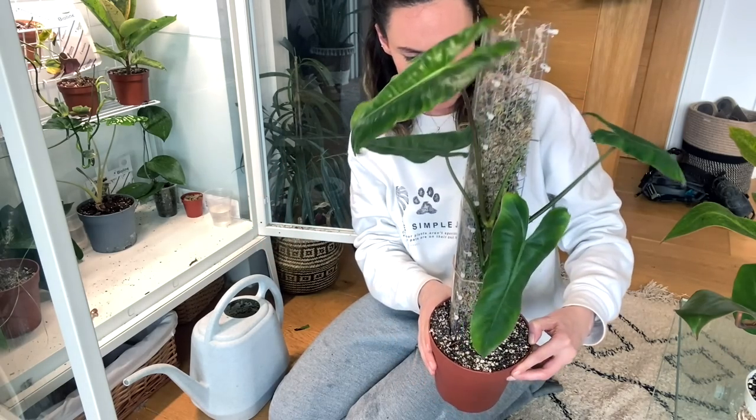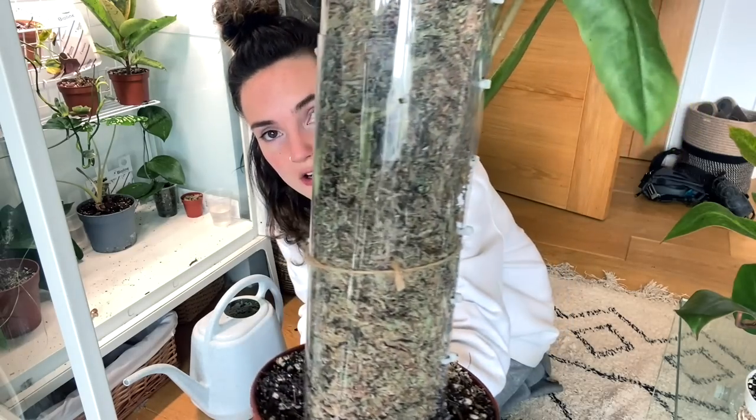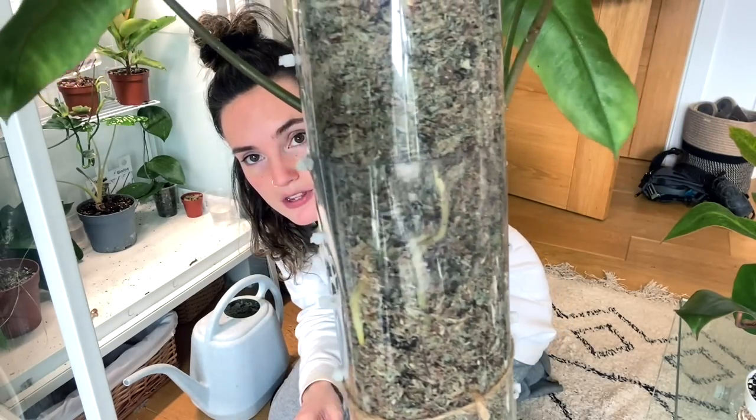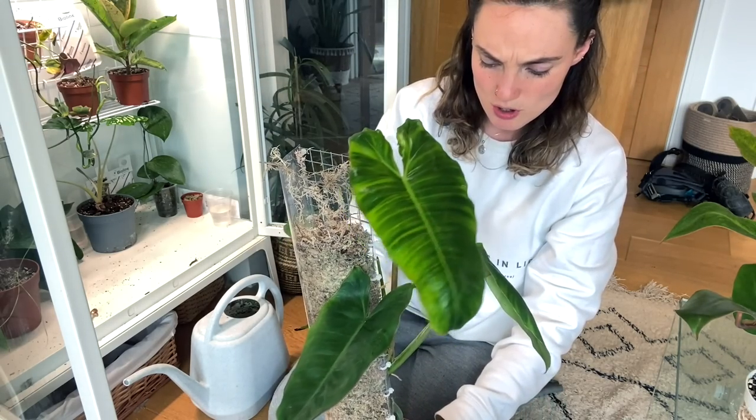I know a lot of you have said that's down to heat. The heat in my cabinet currently is 26 degrees Celsius. I mean, that is warm. That's seriously warm. It's got good light. I feel like I've struck a good balance with watering. Again, I do need to do its moss pole, but look at the aerial roots on the back of that. They're amazing.